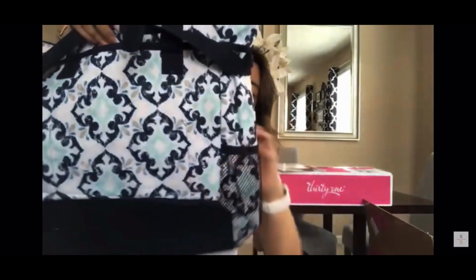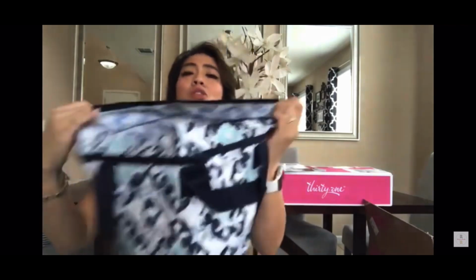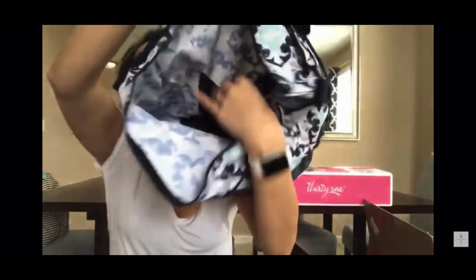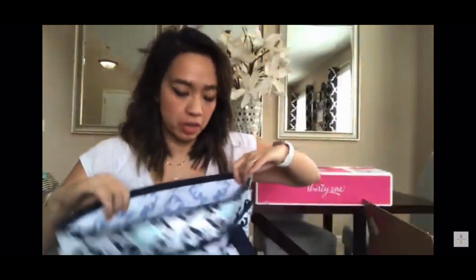Two bags over here, or 2 pockets. We got another mesh pocket on the side over here. And, sorry baby, another mesh pocket over here. It has a zipper that you can open, and it's super roomy inside. I could put my head over it. Inside, there is another pocket right there that you can slip your cell phone in. Probably a great idea.